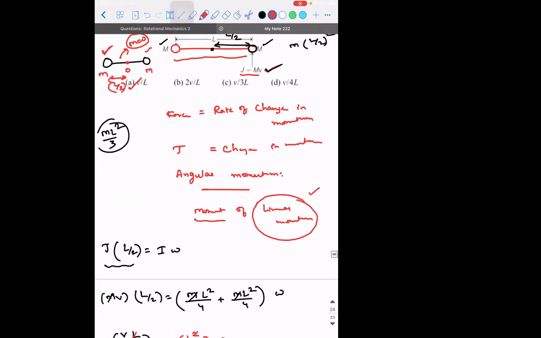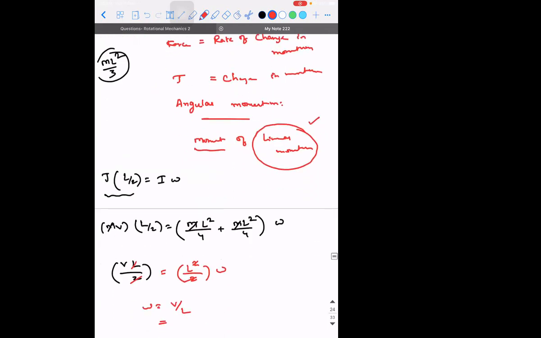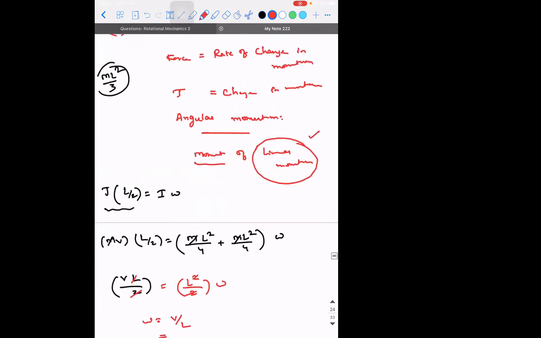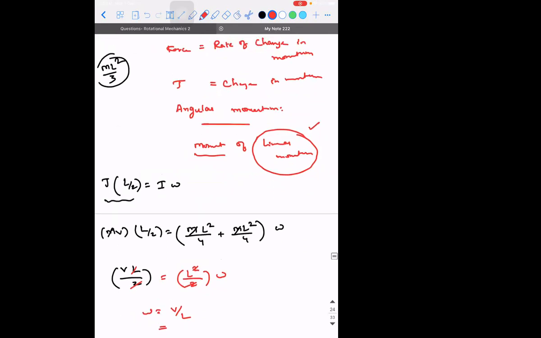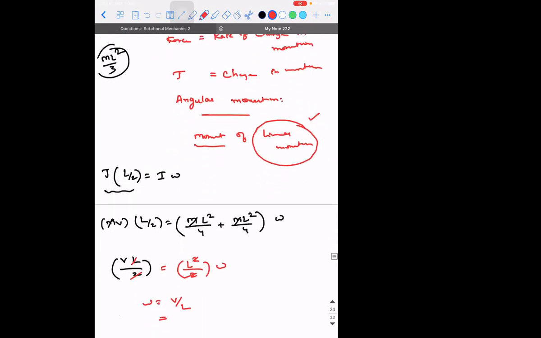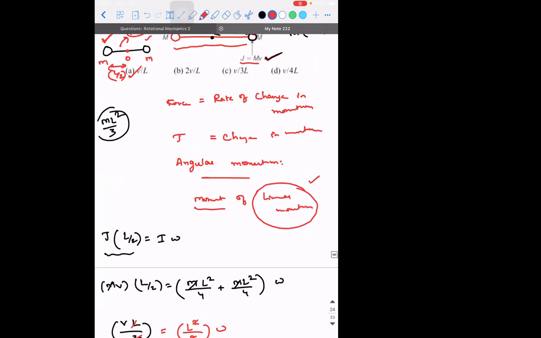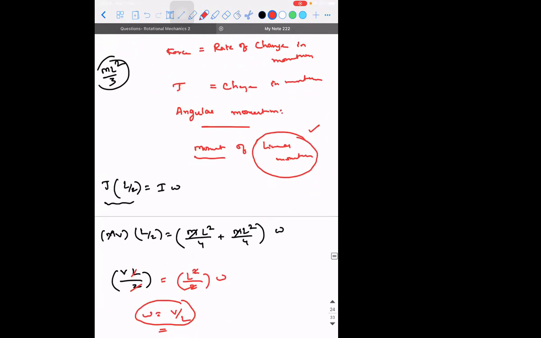If you observe, this problem is directly telling us V is equal to R omega. But you cannot take it directly, okay? You have to apply all these concepts, because had the impulse value been different, your answer would have changed. Guys, am I clear with the concept? Yes, sir. Make a note of it.